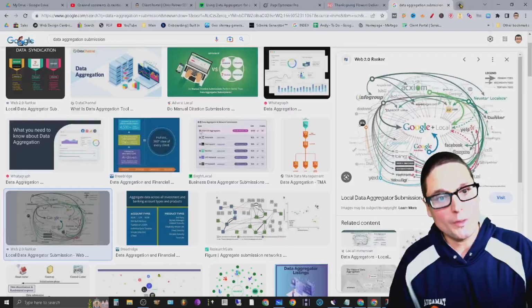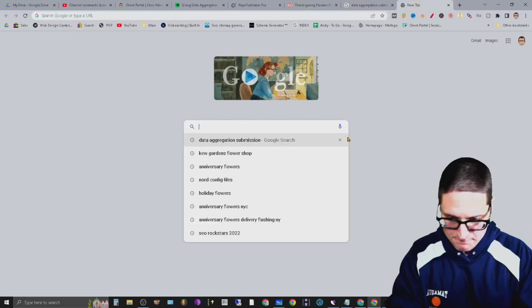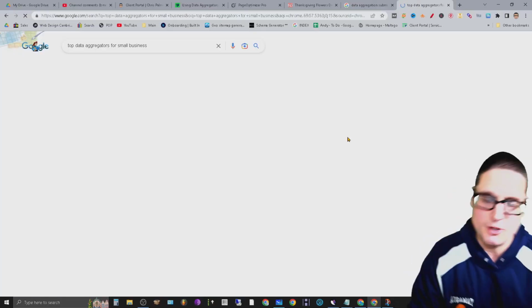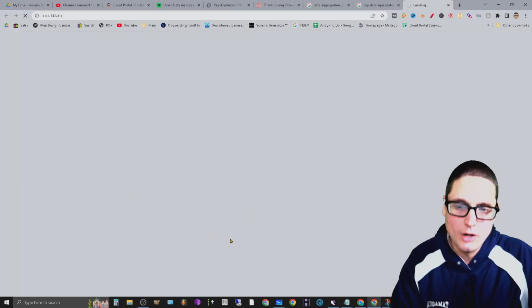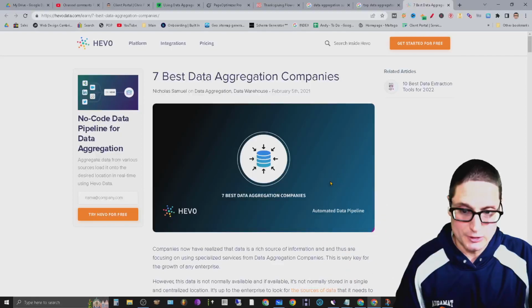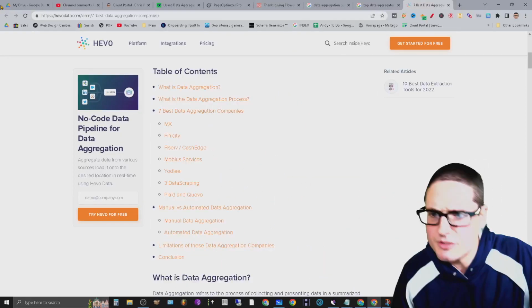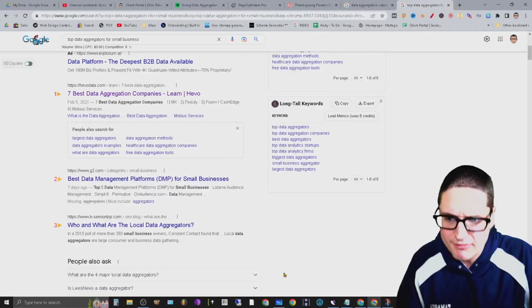One, I go and create an account with Foursquare, right? Because what you'll know is this: top data aggregators for small business. Here, let me show you this. If we come in here, one of the top data aggregators is actually Foursquare. Now, I don't know if they list them here. It looks like they're promoting someone else, because I know that Foursquare is a top provider, okay?